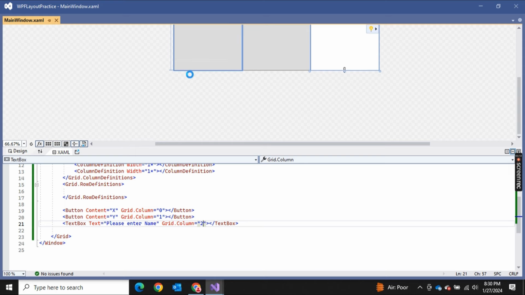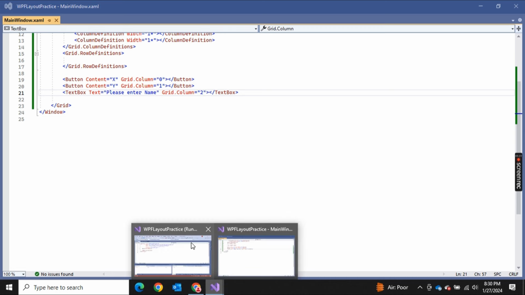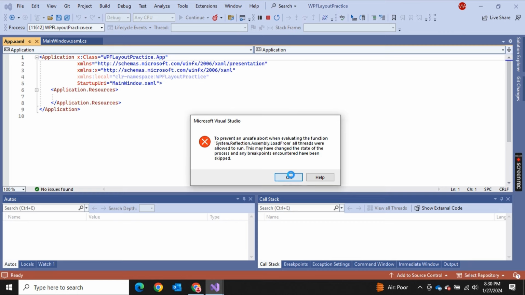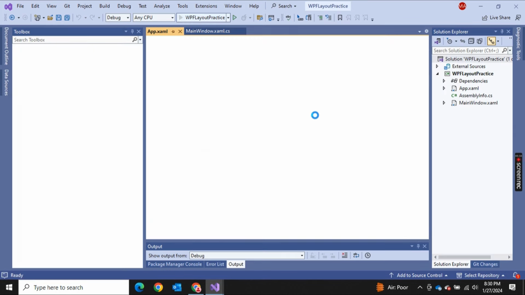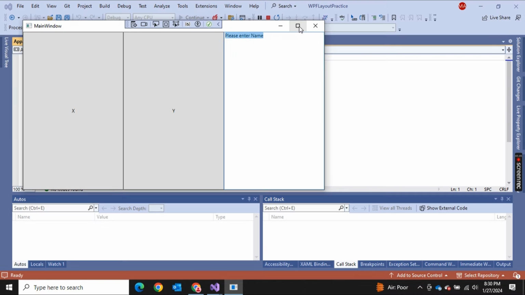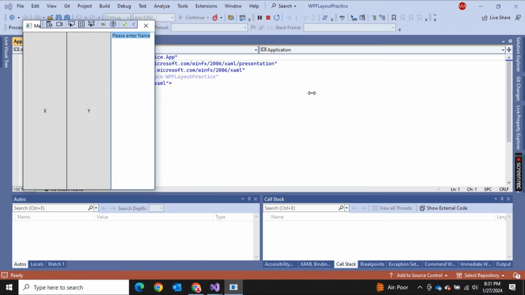Now if I run it, you can see here 2 buttons and 1 text field. They are appearing like this. If we maximize it, it becomes bigger. If we minimize it, reduce the size, it becomes like this. So it is properly aligned. You can see the alignment changes with the changes we are making.